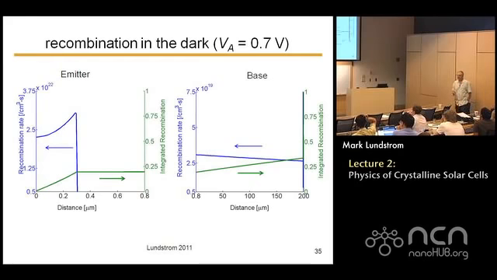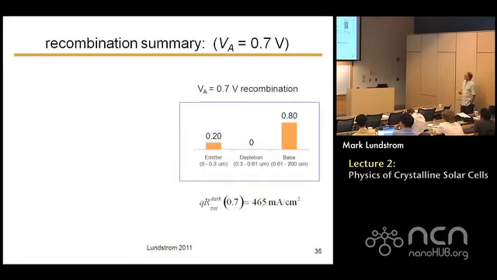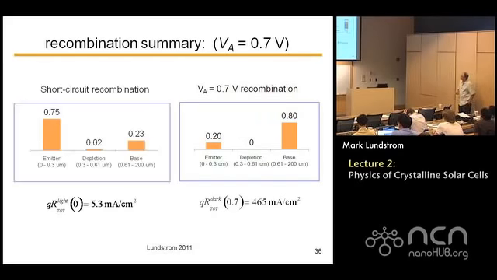So one of the points here is that under short circuit conditions and under open circuit conditions, different parts of the device are controlling the performance. And if you want to increase the short circuit current, you'll work on the parts that are controlling it. If you want to increase the open circuit voltage, you might have to work on a different part. Okay. So these are the numbers that we just saw. That's where things are recombining. And the point I was just making is if you compare that to short circuit conditions, you can see it's quite different.